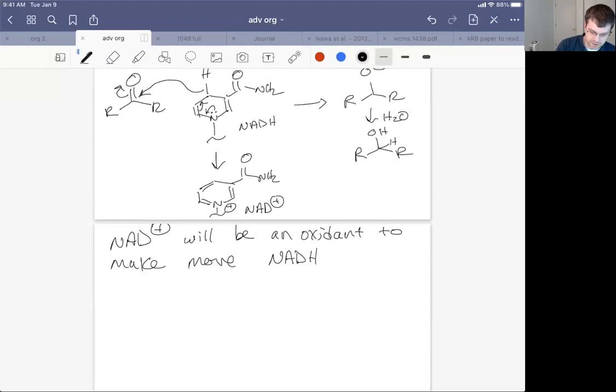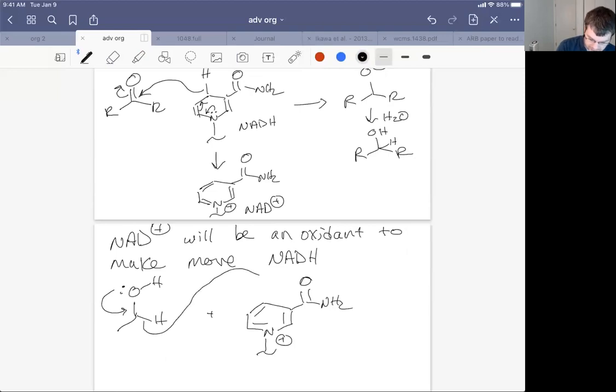And what I'm saying is if we take like a different alcohol, okay, the NAD plus, in the presence of a particular enzymatic environment, can accept the electrons from an alcohol at the CH. Why would it do that? Well, if we take the electrons and the hydrogen atom from an alcohol, we could push the electrons through the pyridine and neutralize the pyridine's positive charge.